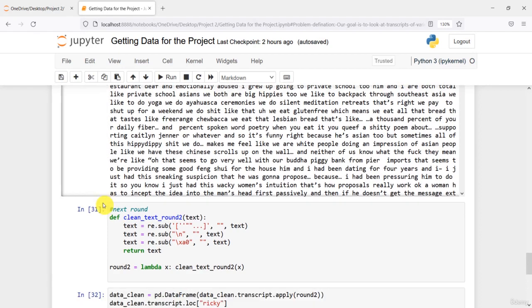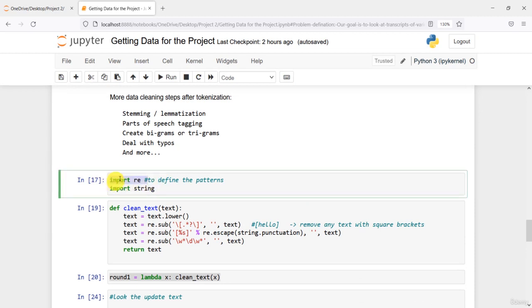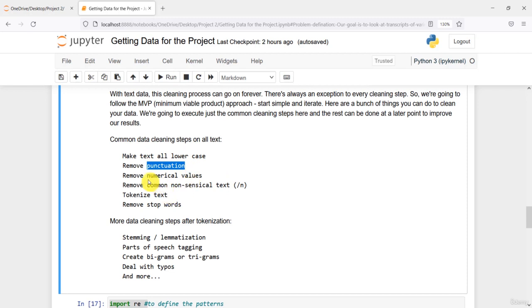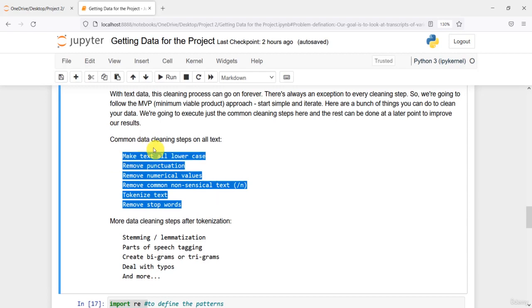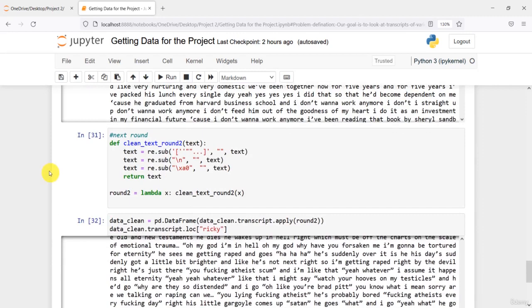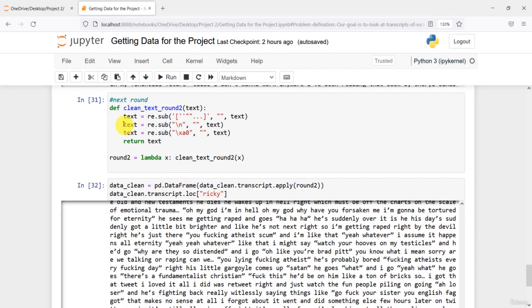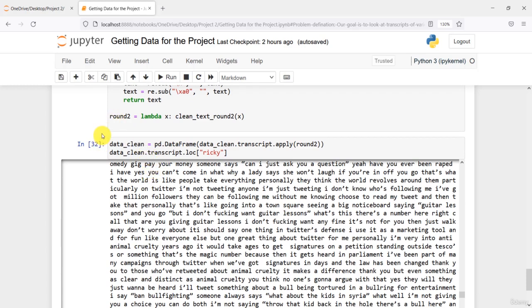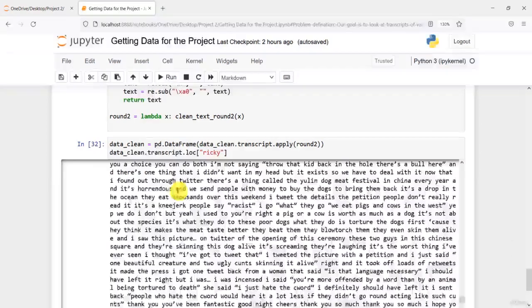So that is all about cleaning the textual information. We normally use a simple library, which is the regular expression library here, and we substitute the pattern with our own string that we want. So basic steps are like removing punctuation, removing numerical values, removing nonsensical text. These are the most popular and common data cleaning steps, and we have already done some of them right here. And these processes are iterative, as I have already told you. If you want any other round of text cleaning, you can also do it and make our text more clean. But for now, this will be enough. In the next video, we are going to organize this data into something called a document term matrix.